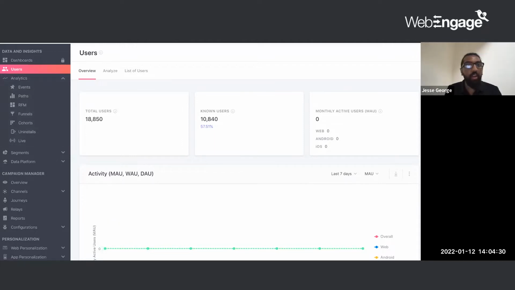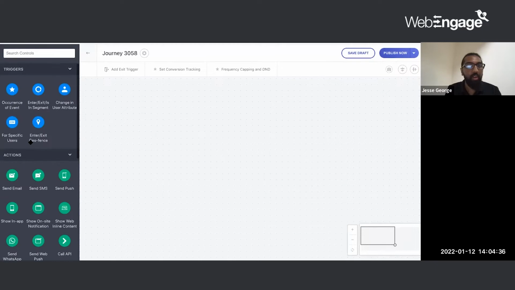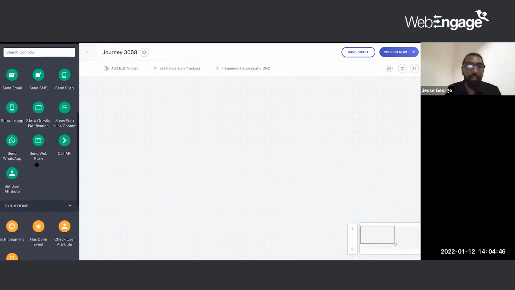All right. I will just get started with the journey section of the dashboard. And I'll give you a quick walkthrough of the different parts of the settings and how you can make a journey. The use case part of it, we will be covering in a detailed manner across industry specifics later.